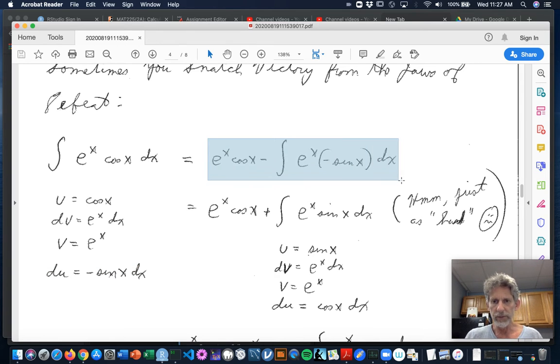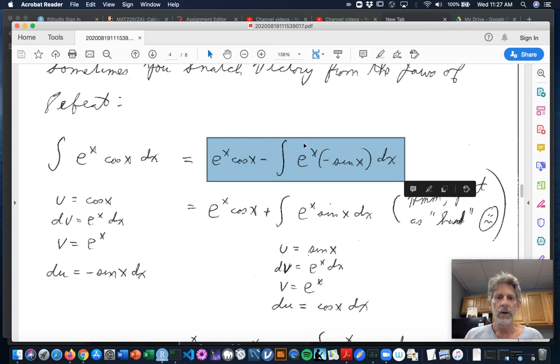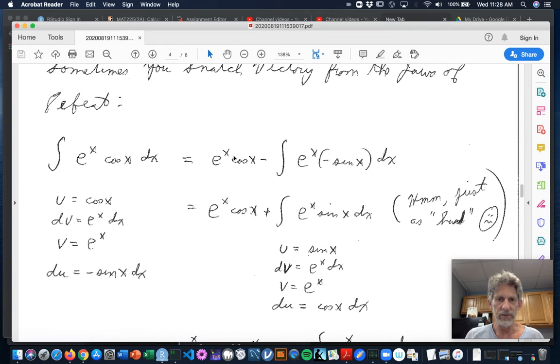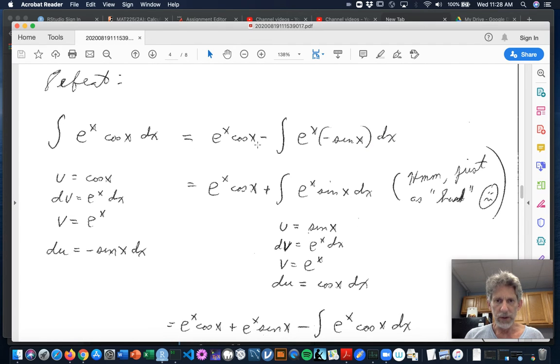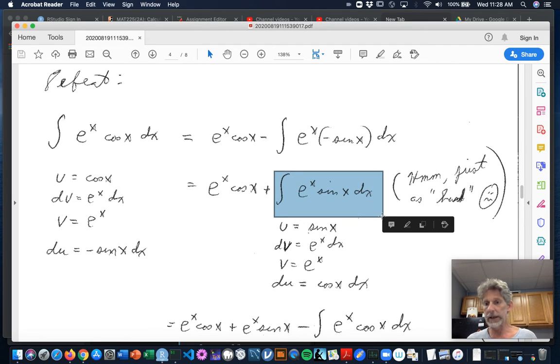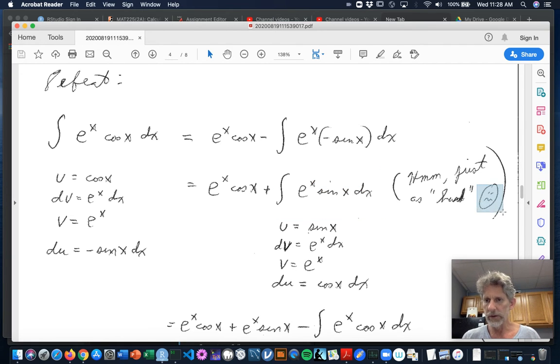Head up to integration by parts, uv, which I just conveniently wrote. I decided to write the u here and the v here because it looked better. Commutativity of multiplication, I can do it. Minus the integral of the v, which is here, times the du, which is here. And do some algebra. Minus minus is a plus, and now I'm staring at this integral, which does not look any easier. It's a little bit different. It's got a sine of x instead of a cosine of x, but it doesn't look any easier. So I'm a little worried over here.